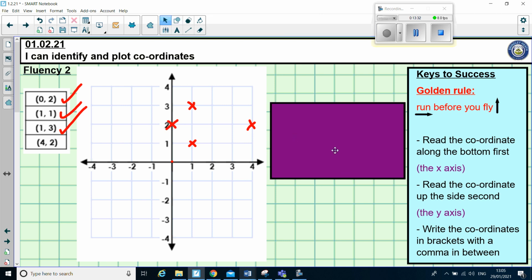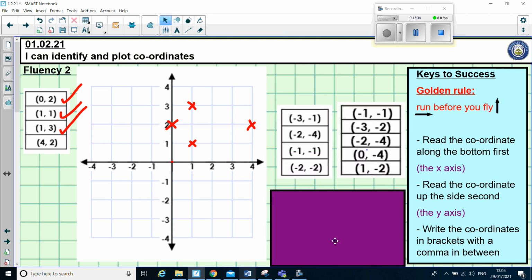I have got a couple of these plotting coordinates that I would like you to have a go at. To be able to do this, you're going to need to draw yourself a coordinate grid in your book. So use a ruler for that, and you'll need to draw the lines really neatly and set it out really neatly. But have a go at doing these 2 different sets of coordinates in your book. You're going to need to draw 2 different sets of axes, 1 for each question. Okay, pause the video now and have a go at that.